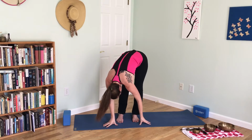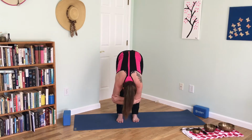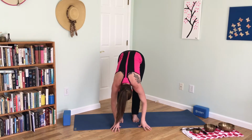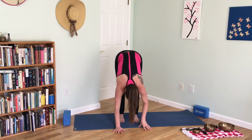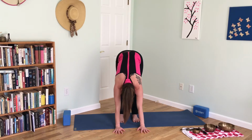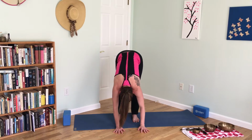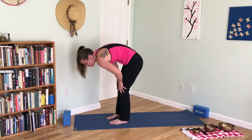Now this is our forward fold. We can do whatever we need. Maybe it feels good to sway a little bit. Maybe it feels good to have our hands on our elbows. Maybe we just want to shake out the head. Again, just make this time your own. Make this what you need it to be. We're going to try our best to breathe in. We're going to try our best to breathe out. One more breath here. Now when we are ready, we're going to find our way into our vinyasa flow.